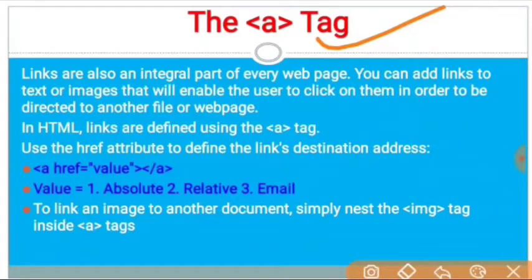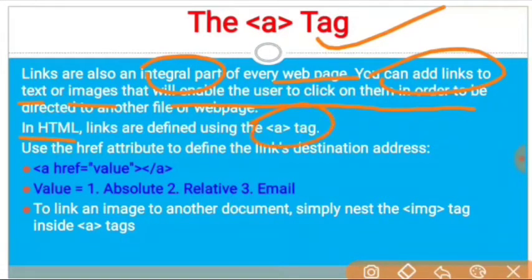So links are also an integral part of every web page. You can add links to text and images that will enable the user to click on them in order to be directed to another file or web page. In HTML, links are defined by a tags, I have told. Now use the href attribute. Okay, what is href? H means hyperlink.